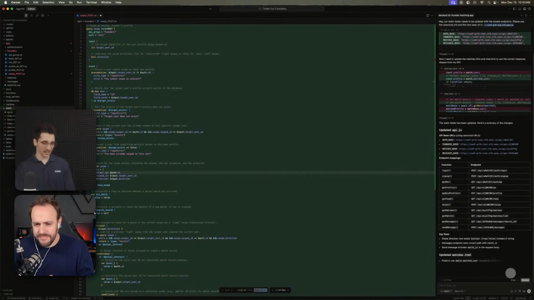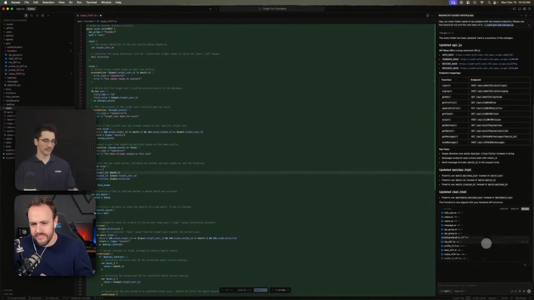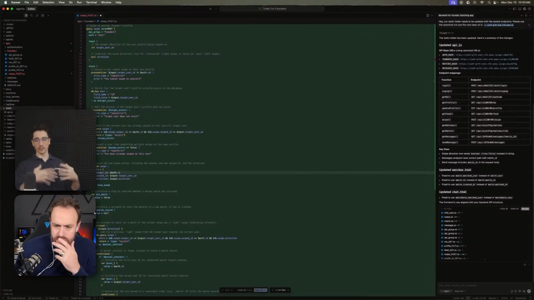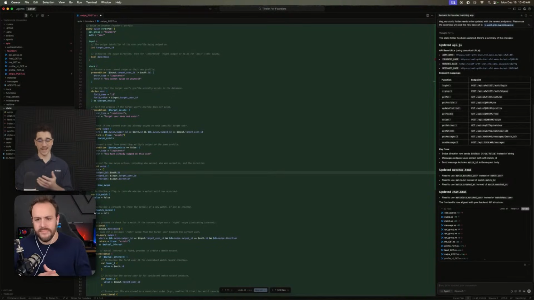Wow, it has done a lot, and it's also giving us a lot of information. It's telling us what it's fixed. We're coming from this front end already existing. And Brandon, to that point, a lot of people are probably going to be coming from Lovable or Bolt or any other area where they have a front end. So that's what we're showing here.